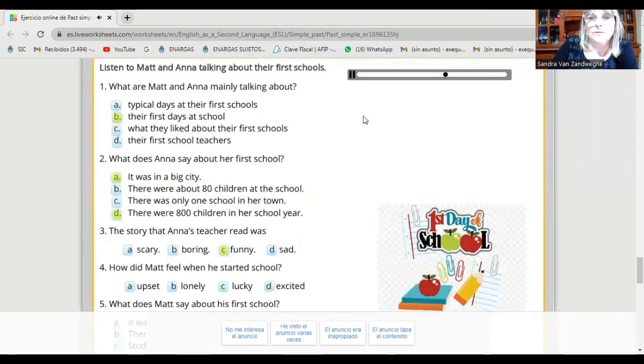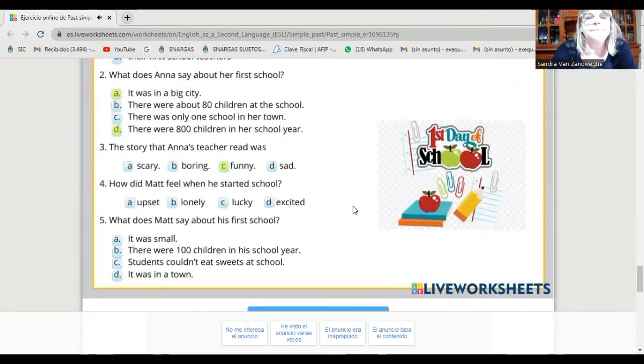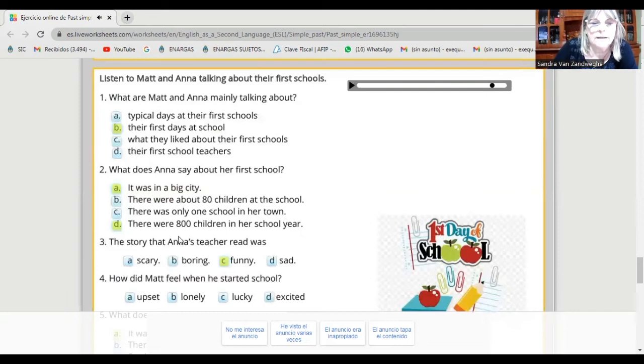Time to go home. How about you? Well, I went to a very small school in a village. I think there were only about 100 children in the whole school. I remember some children were quite upset on the first day, but I wasn't. I thought it was all really exciting.